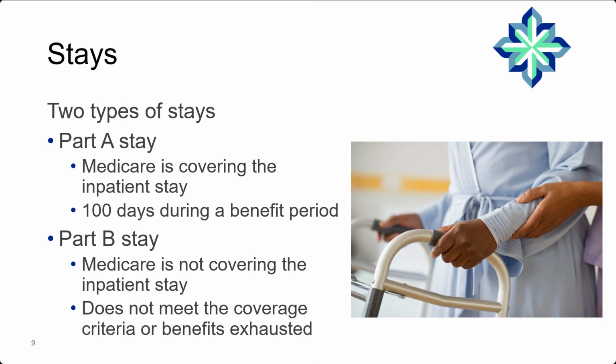There is something called a Part B stay. This is when they remain in a medically necessary stay. However, the 100 days is used, or they didn't meet a technical requirement for the stay to be covered. So that would be the 3-day qualifying stay as an example. And that means that they're in the hospital, a hospital of some sort, for 3 days before entering the skilled nursing facility. That 3 days must occur within 30 days of entering the skilled nursing facility, unless planned and documented as planned outside of the 30-day time frame.